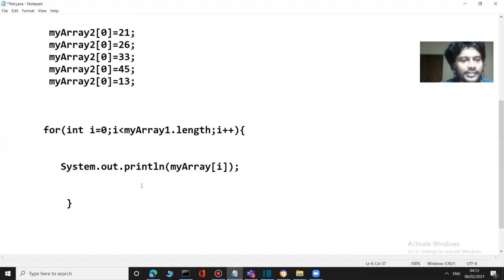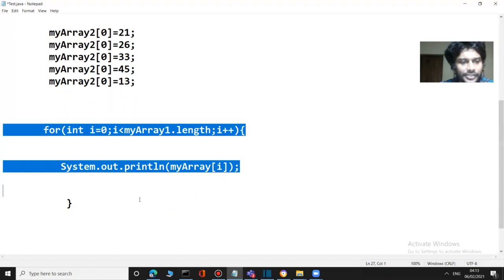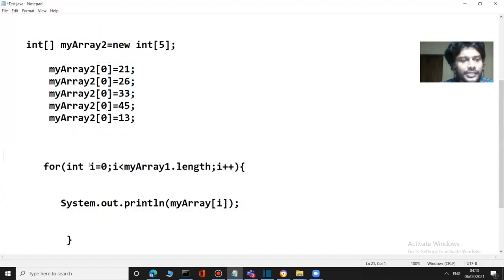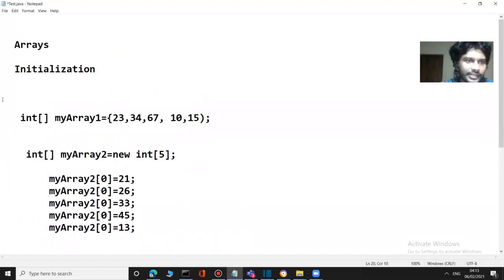So what are the other things you want to add for this one? Okay, now this is our program actually. Now this should be inside of the main method. So we'll write our main method here, and after that the class also.